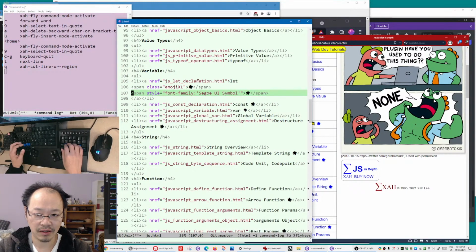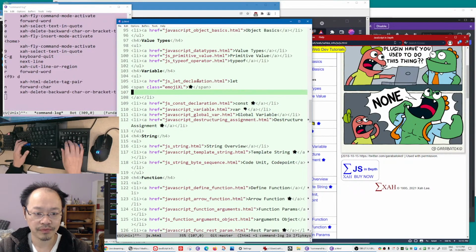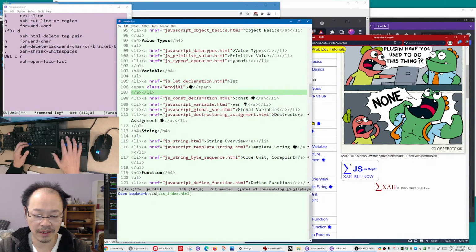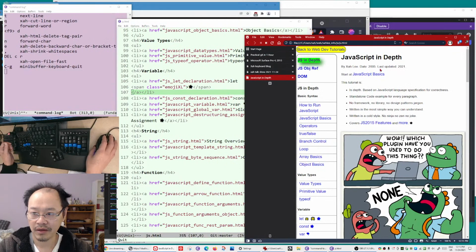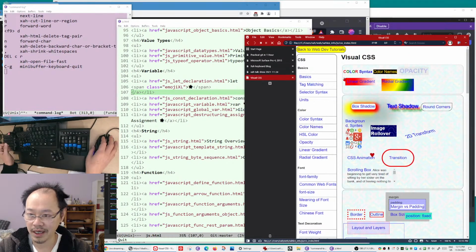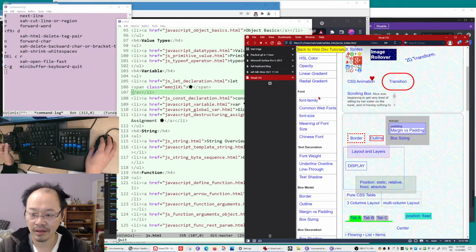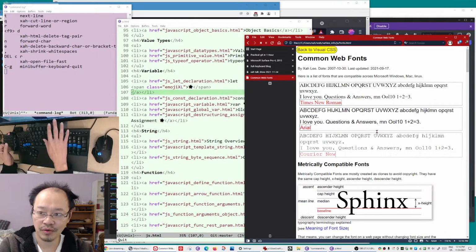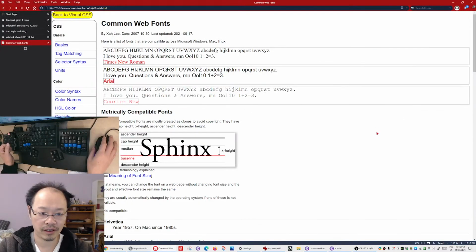Using the class emoji. So I'm going to delete those. And by the way, about the font, you can go to my CSS tutorial, JavaScript in depth. Go up the directory, web dev tutorials. You click on CSS, then you go down. There's font family, there's common web fonts. Click on that, and you can see an explanation, a tutorial about all you need to know about fonts.